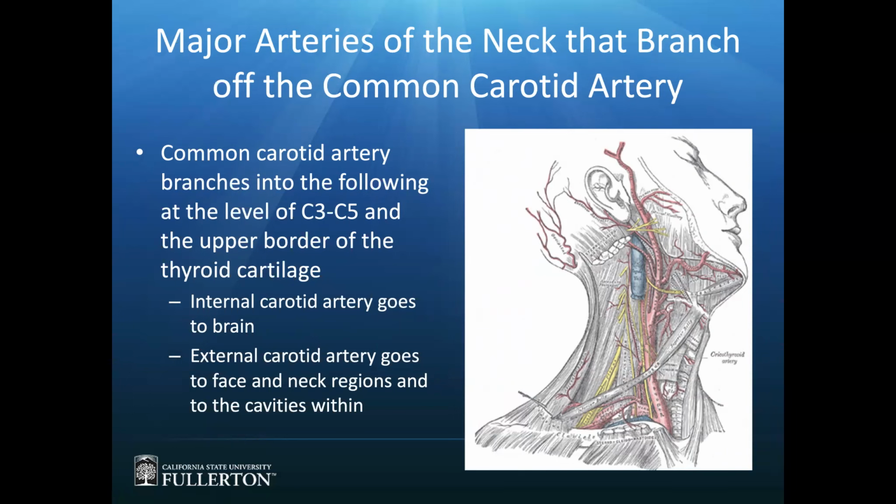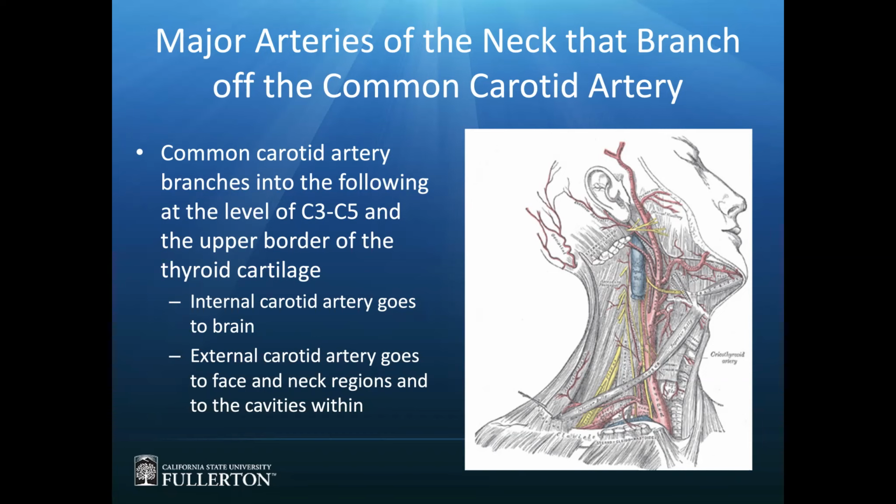Okay, now we're going to look a little further up to see how we get the blood up to the brain. So we've got the common carotid coming up on each side. You can note that they formed a little differently on the right versus the left, but it doesn't matter at this point. It's a great big artery coming up more or less the front of your neck beside the trachea, right in that general region. And when it gets up to about C3 to 5, someplace in that zone, those are the third, fourth, or fifth cervical vertebra, or the upper border of the thyroid cartilage, right around that area, it divides.